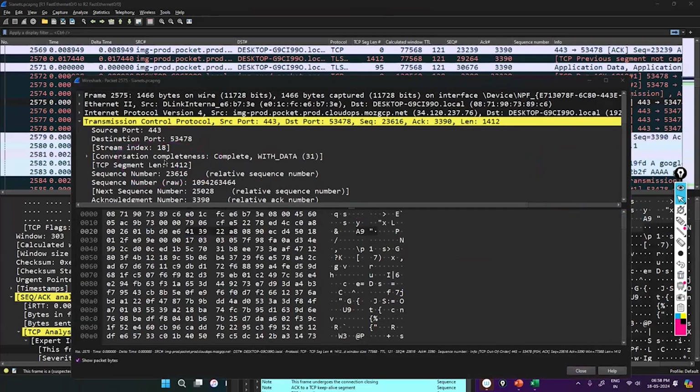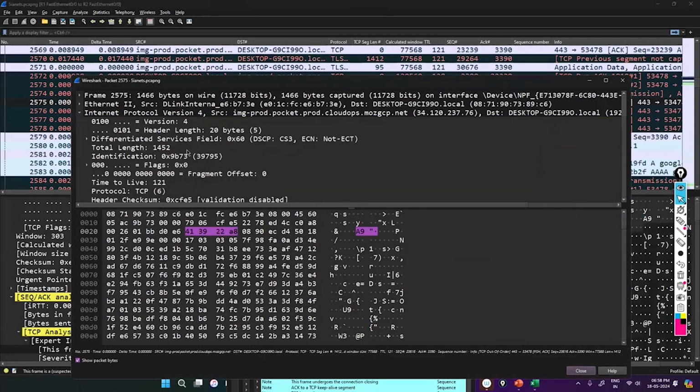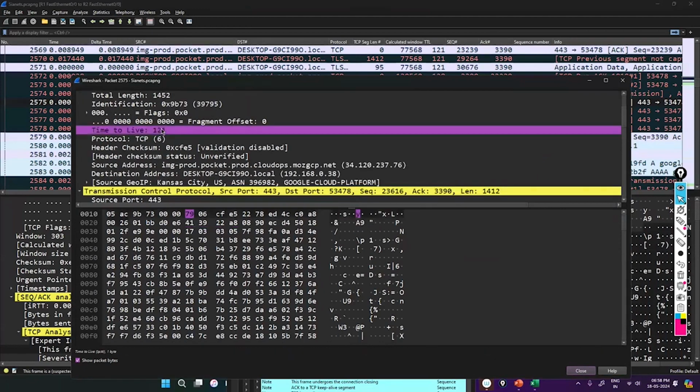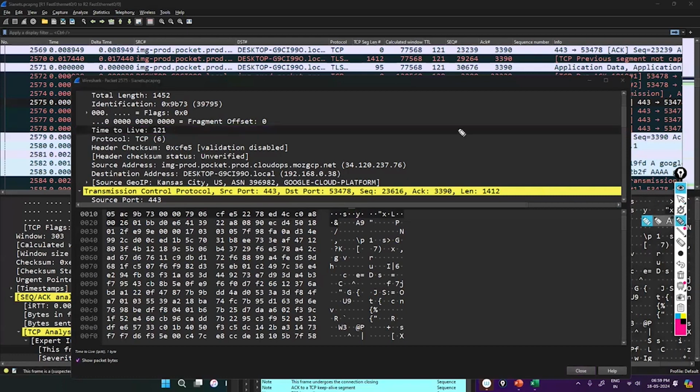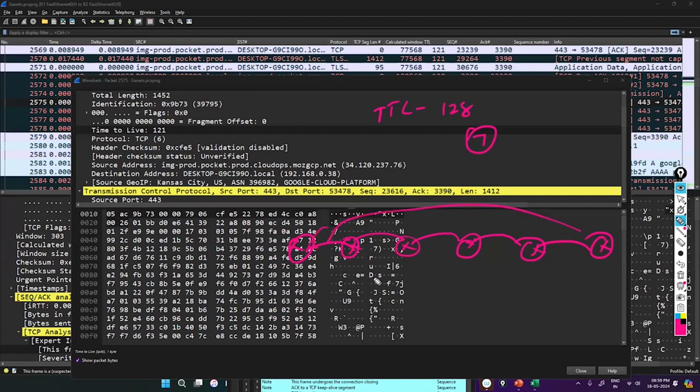And how do I actually concentrate on this? First, let me check whether my TTL is decrementing. Then definitely there is routing. If there is no routing, my TTL will never decrement. Yep. So this TTL is 128. So here 7 hops. From the source to destination, there are 7 hops. And then definitely there is routing, otherwise this packet wouldn't have arrived here.